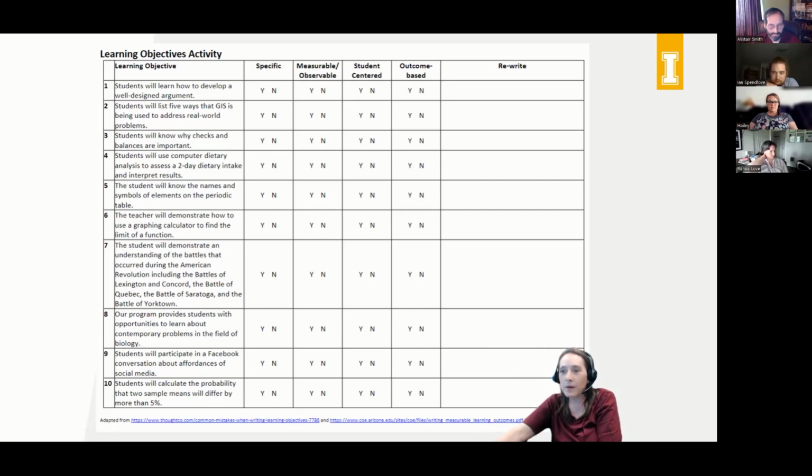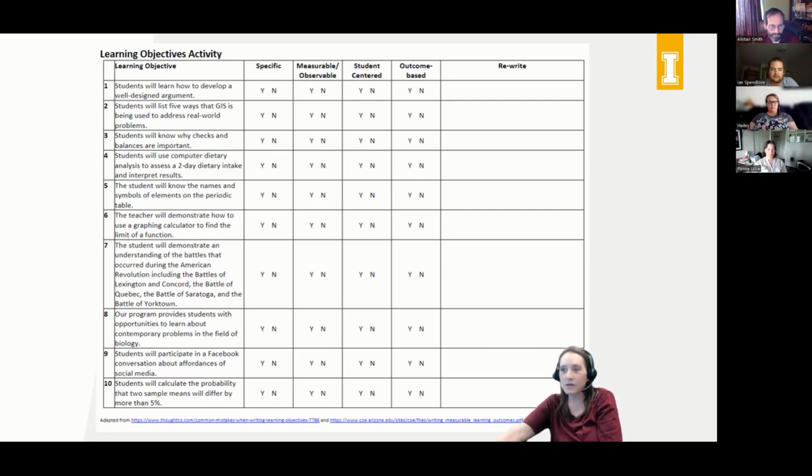So what do you think, does it need to be rewritten? Okay, this objective needs to be rewritten. The main problem is it's not measurable, and you just can't observe how well designed the argument is unless you reword it and choose a better Bloom's verb hitting the taxonomy level. That way you've made it measurable and you've got some critical thinking in there. It just needs to be reworked.